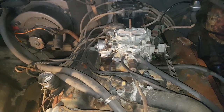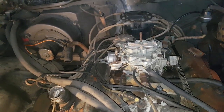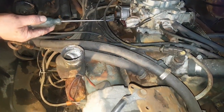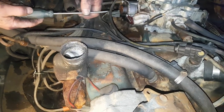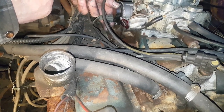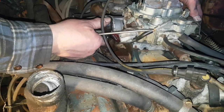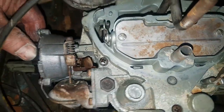So how do you set the choke? How do you set the choke? You can tell me to go away with this if you want. Huh? I see. Okay, I want to try it once. Just to close the choke a little bit, that's it. Just to close it a little bit. Yeah. Just to turn it. Yeah. I learned something today.